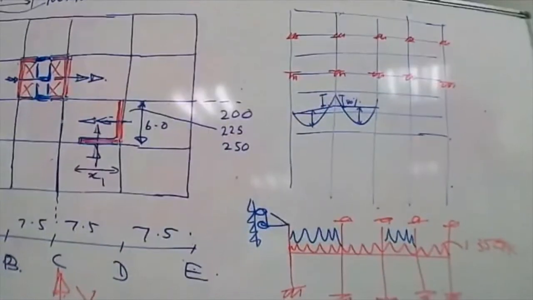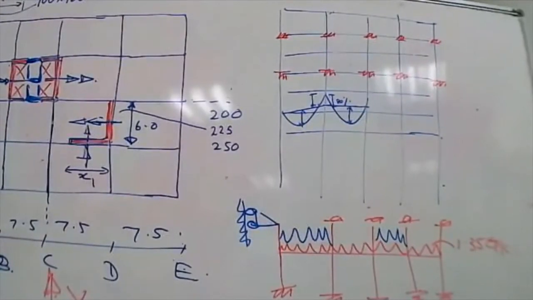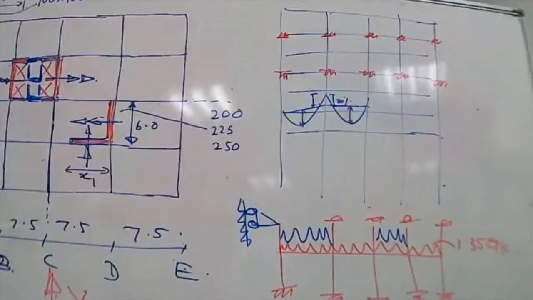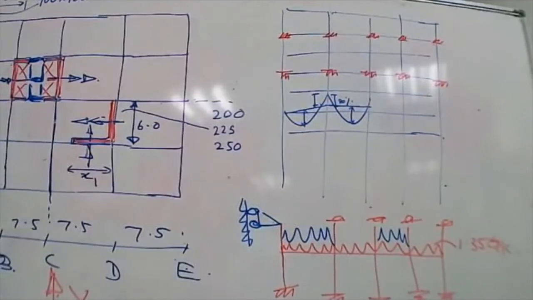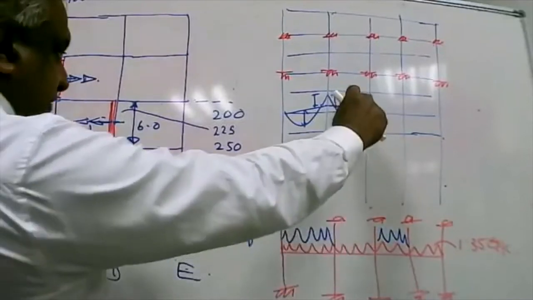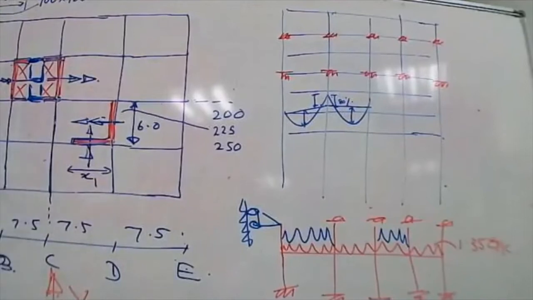So the whole idea of moment redistribution is that beams cannot collapse by forming plastic hinges over the support because beams are supported by the column. So at the support, there's no point in designing for the full moment. You can design for about 80% of the moment, where the remaining part is now taken by the span sections. The span sections will now be designed for a higher moment than earlier, but span sections are very efficient in carrying moment because they behave as flanged beams.